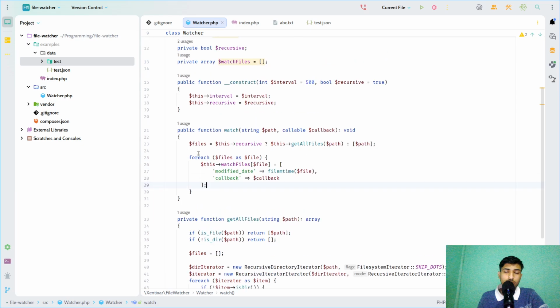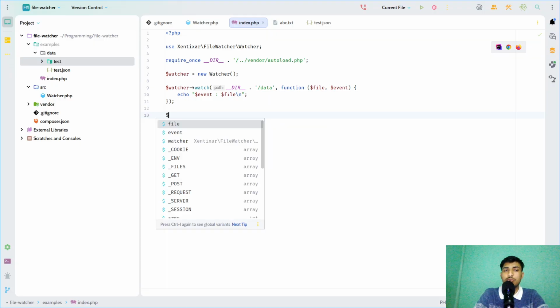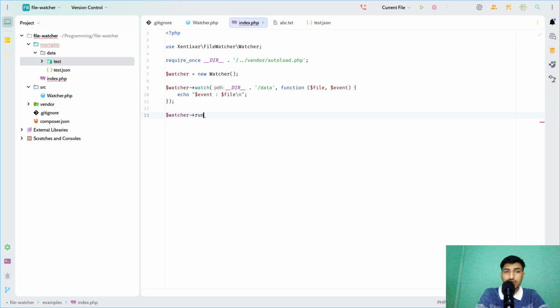So now we can have a function that just runs the watcher. So we'll have something like watcher run, and it will run the watcher for infinite time until we kill the process, right?